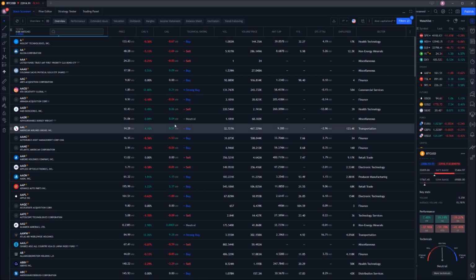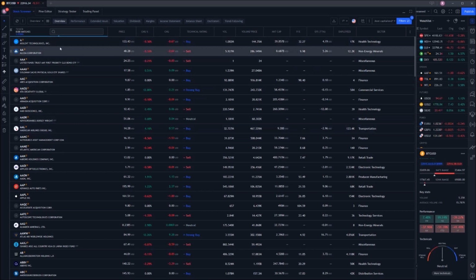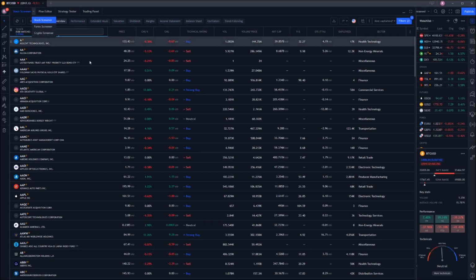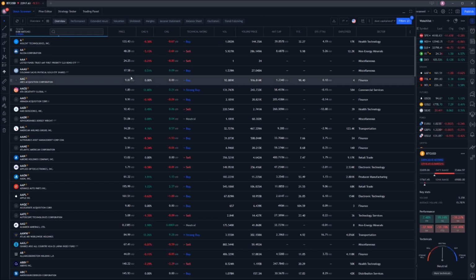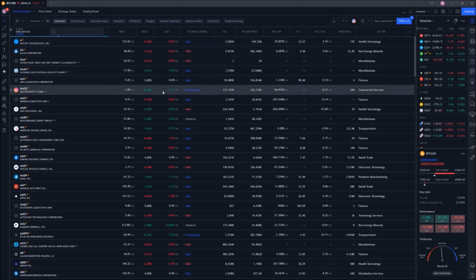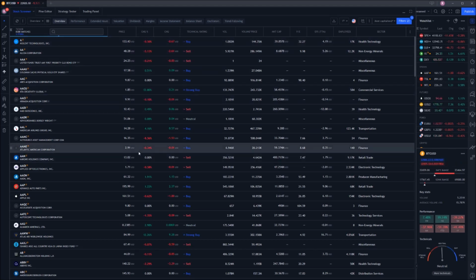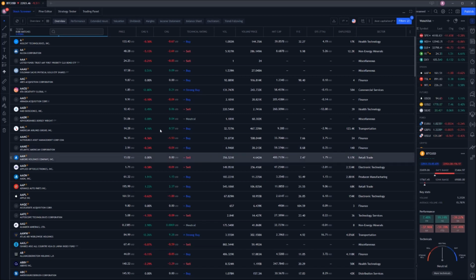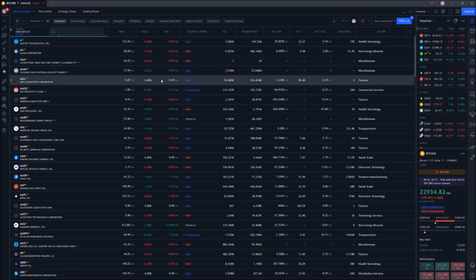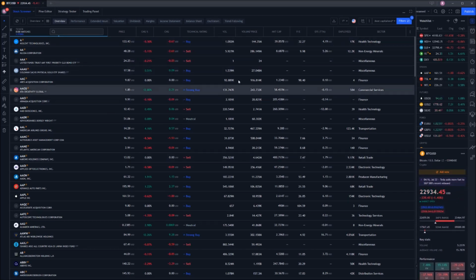That will then populate the entire screen, and what we have is basically a selection of stocks that we're seeing now, but we can do the Forex screener or the crypto screener as well. We're going to stick to the stock screener for this example, and as you can see, we've got 8,388 matches at this point in time, which basically indicates that's how many stocks we are able to compare. And you can see we've got all that information we saw back up the top in the previous screens, but of course in a lot more detail.